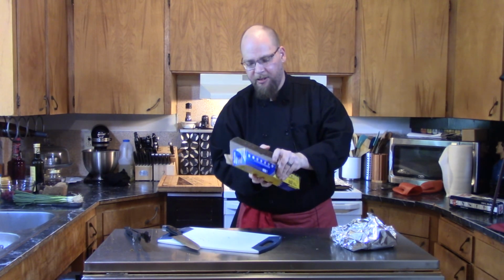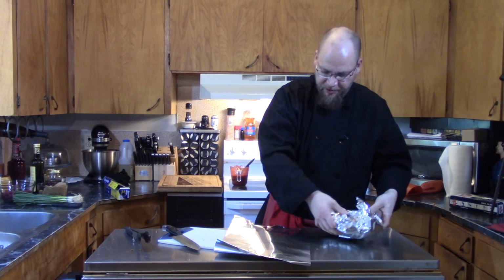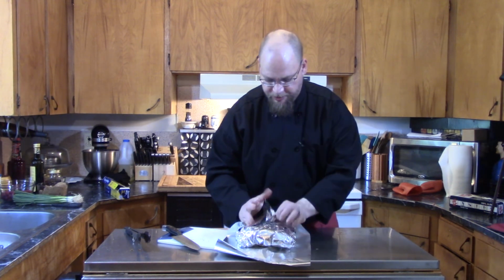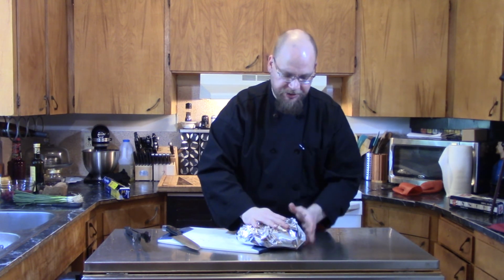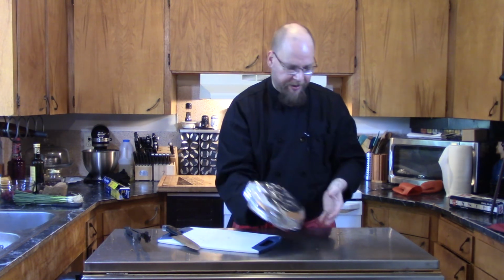And you can toss that right on the grill. And it seals up enough to where the steam from the potatoes as they cook will steam the potatoes while they're in there cooking them. The butter will melt, and so the butter will incorporate into the potatoes as well. And then of course the dill is just there to be dill.